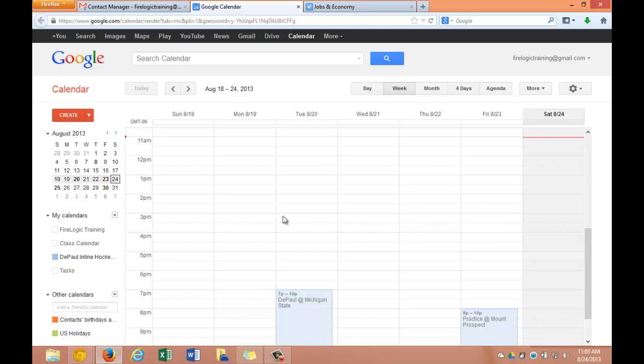So again, instead of having one calendar where everything's jumbled on, or it's just black and white, it's on or it's off. It's on the calendar or it's off the calendar. With this, we can have multiple different calendars and turn them on or off at any time for ourselves if there's too much information and we just want to see what's on one particular calendar. All we have to do is turn off the others with this one click. Very simple. So let me show you how this works.